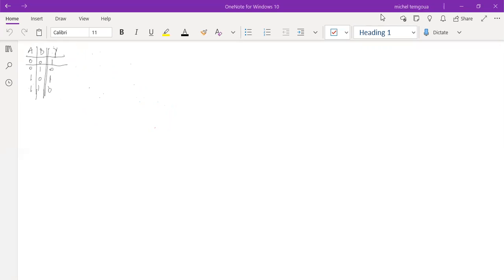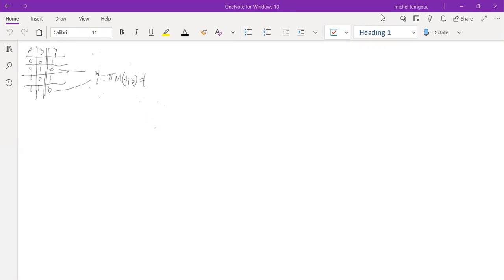If I want to represent this in maximum form, I'm basically going to take the 0s here. So Y equals the product of capital M, because it's a maximum form, of what? Any guess? Of M1 and 3.